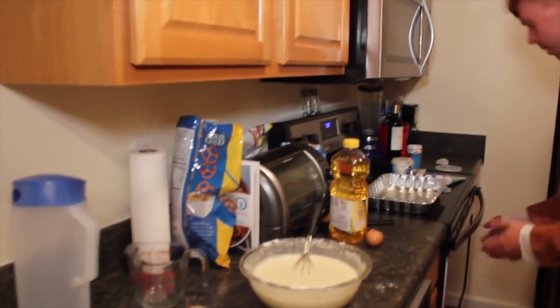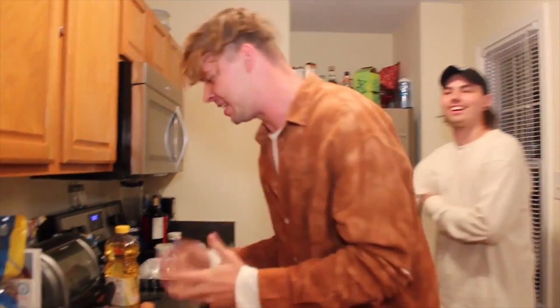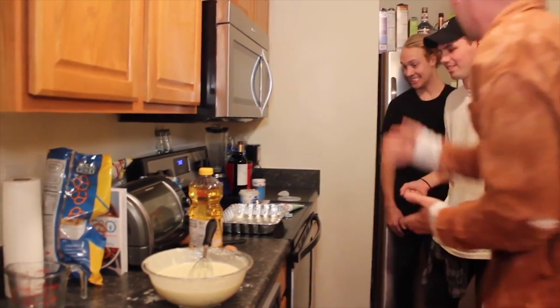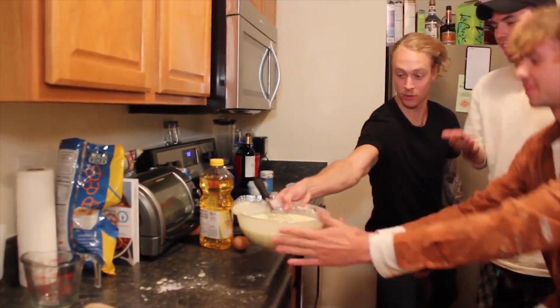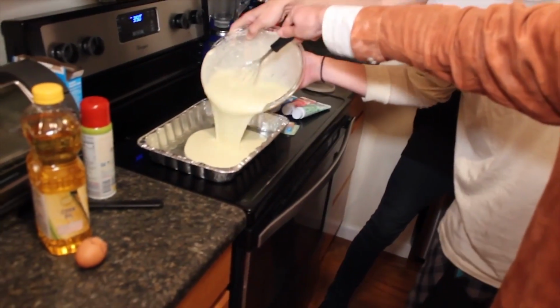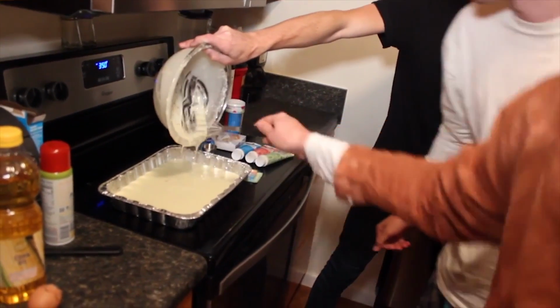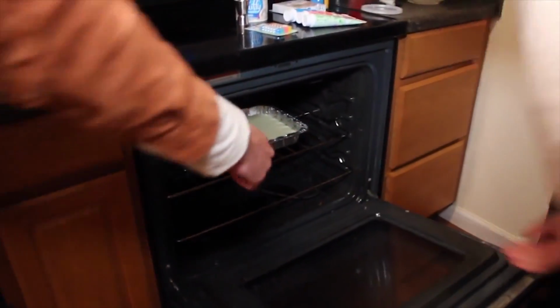Okay, we've got the batter, we've got the pan, and we've got the oven. First, smell the batter. It smells rich, it smells earthy, you've got your notes in there. You've got to preserve the flavor of the batter in the pan. Take it away. I think one hand on each. Ready? Look at that! We definitely had the coolest job. Alright, here we go! Shut that oven, Benny.